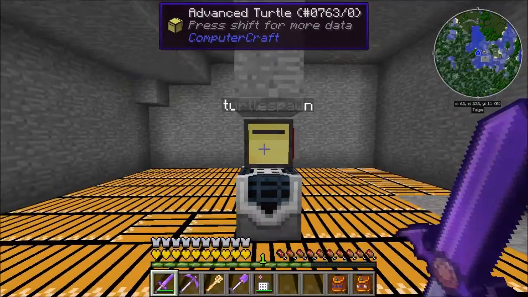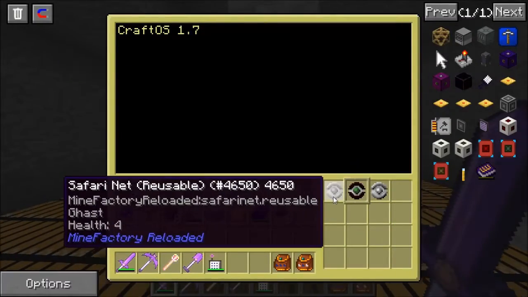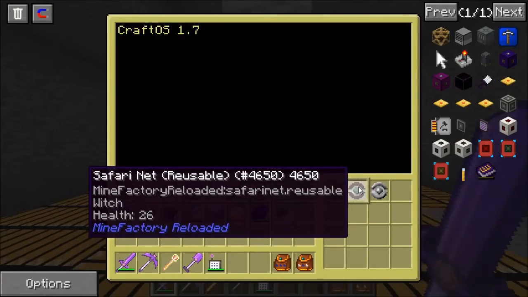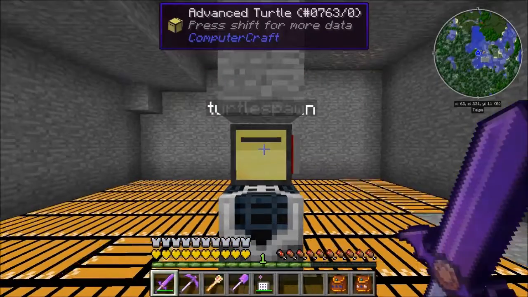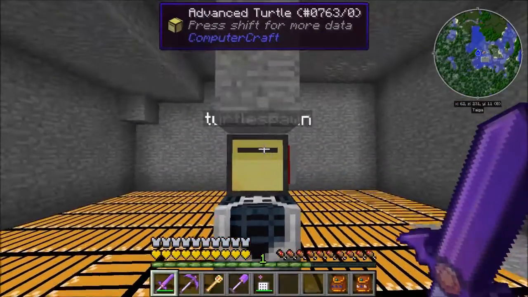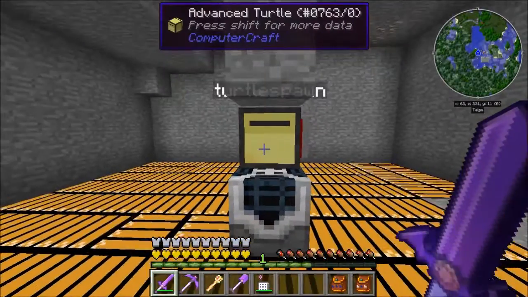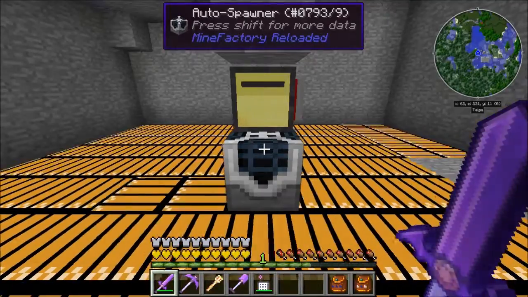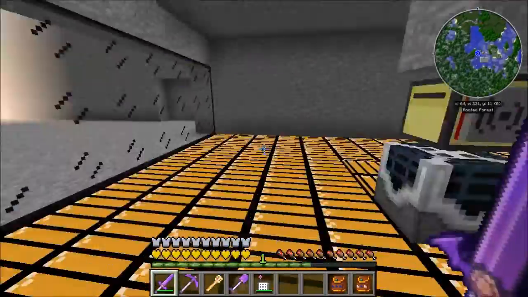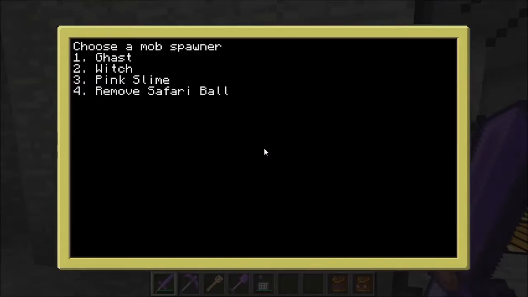So what this little guy does is sit here listening on the RedNet network for a command, and when he gets the command ghast, he's going to drop this ball down into here. If he gets the command witch, he's going to drop the witch ball, and then of course the other one, the pink slime, and the final command is to pull the ball out. But let's say there's a ghast spawner in here, and I tell it to drop the witch spawner. The first thing it does on each command is pull the ball out and then put the new ball in, so you don't ever have to worry about it popping out or breaking.